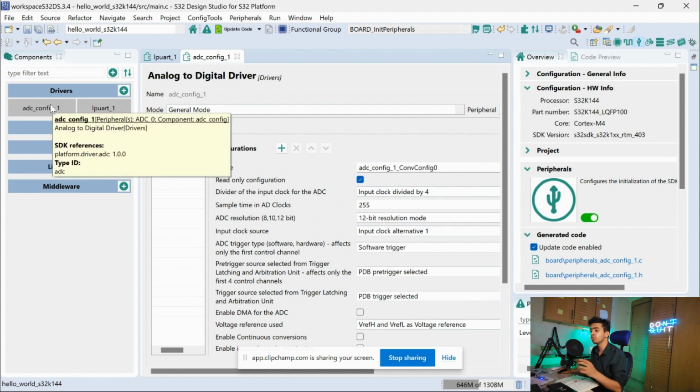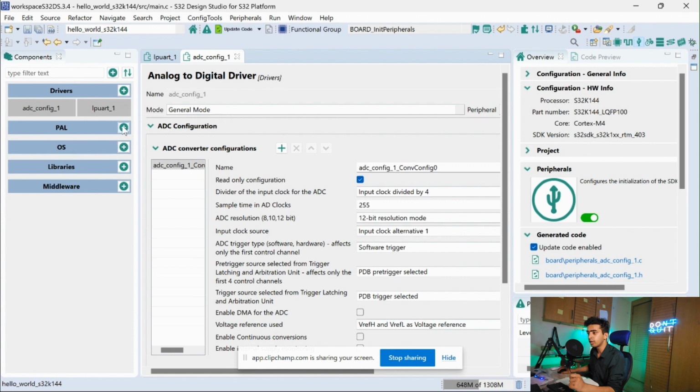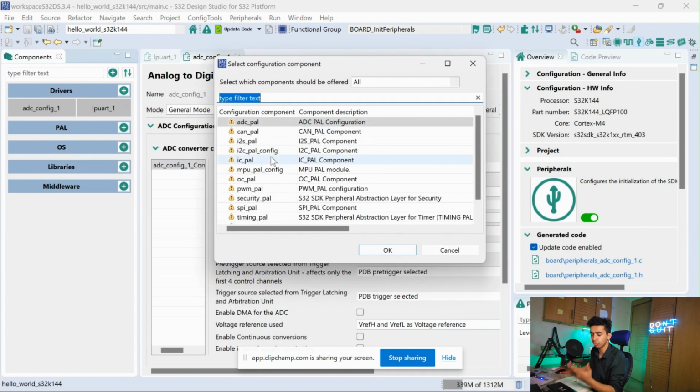So using the clock peripheral, the peripheral tool, we just need to first of all have an understanding about the corresponding peripheral that we need to configure, and that understanding should be according to the microcontroller that you are using. Coming to the next section is the PAL section. This is basically the kind of driver section only, but in the driver we would be configuring the lower level files. In the PAL we will be configuring the hardware section files, peripheral section files.